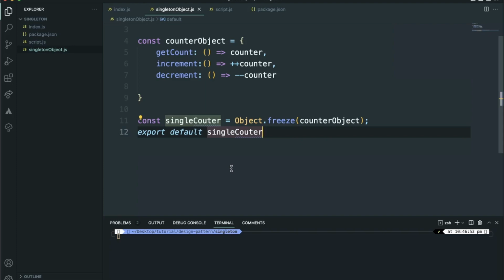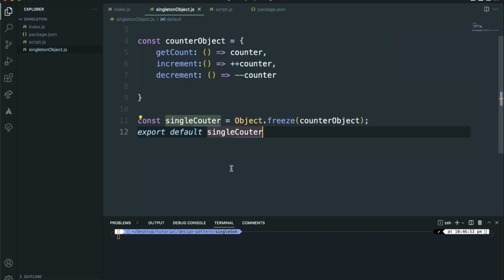And one more thing: in JavaScript after 2015, modules are by default singleton. You don't really need to create a singleton if you're following ES6 from 2015. There are some other pros and cons as well, so you can just read them in the description. I will put that as well.